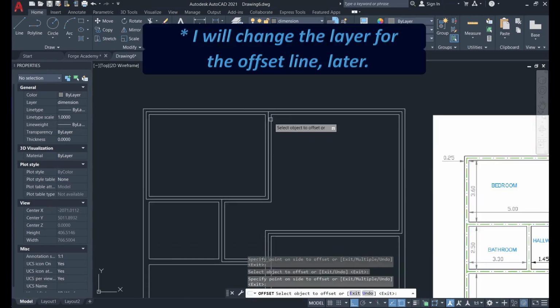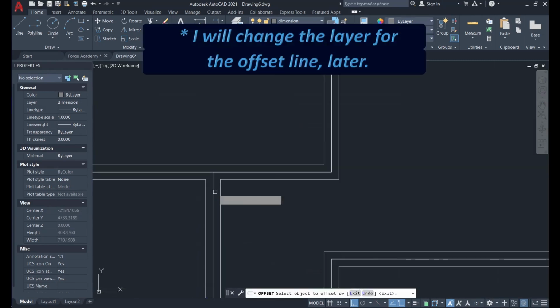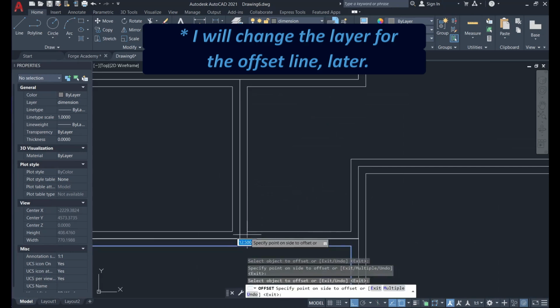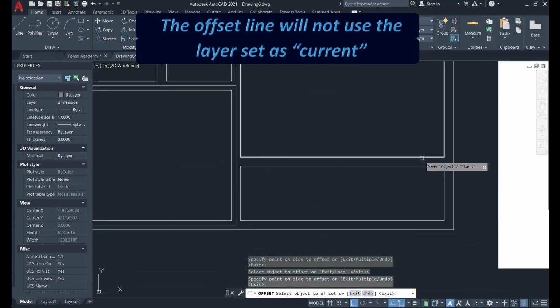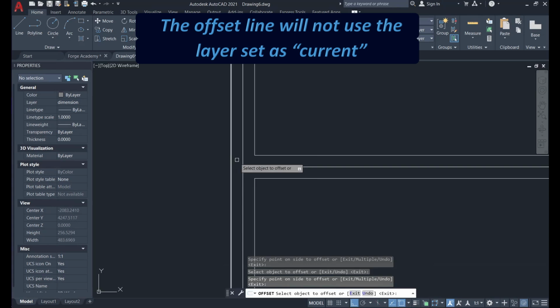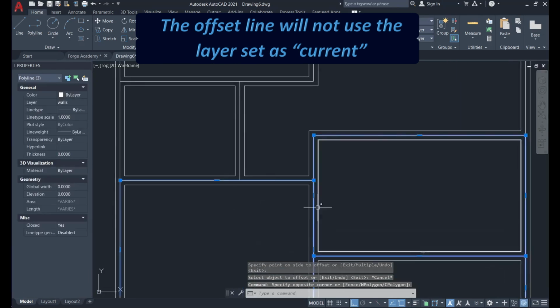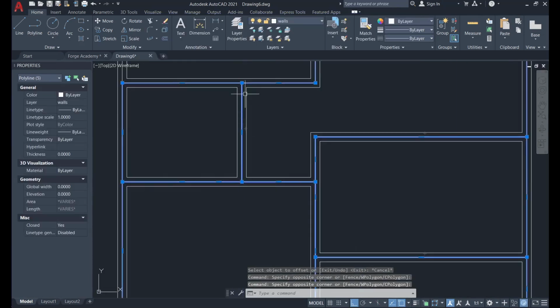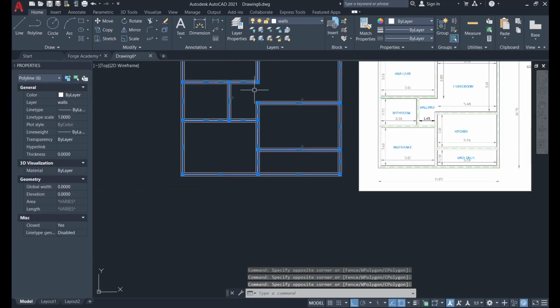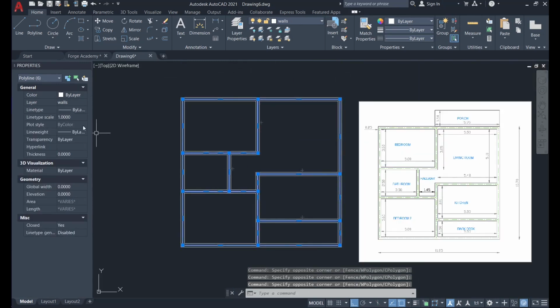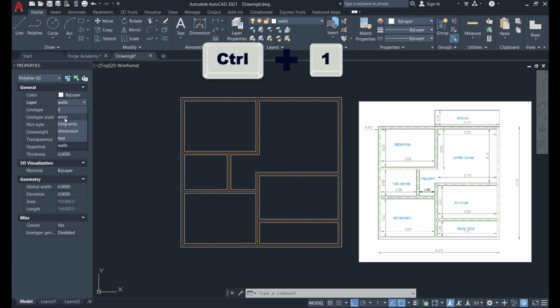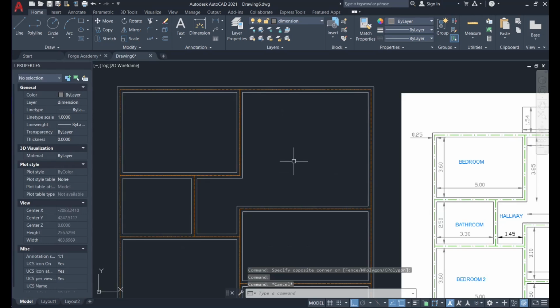I will change that later and you'll see why this is very easy, because I can select multiple shapes only by going through the intersection. Now I have all axes selected, and I go in the properties tab and turn them to axis.